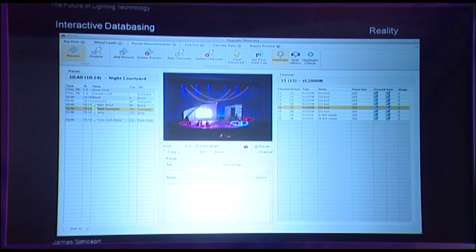It also allows you to create images of your show. Either you can take pictures of the real thing, or you can take pictures from a visualizer such as ESP Vision that we use, and it will automatically populate your database. Now, what both softwares do in a slightly different way from each other, they'll communicate between the lighting desk and the camera. So one will tell the lighting desk to load up a preset, and then the camera will take a picture, and then it'll load another preset, picture, cue, picture, cue, picture. It'll do all your channels.